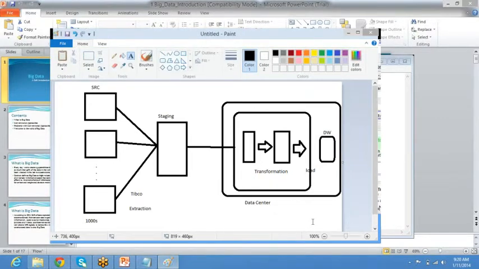Guru Prasad, this is the best way I can explain it to you. This is the real application that's deployed at one of the biggest players in the industry. These are all the source systems which are generating some data, any form of data. The data is collected by TIBCO, one of the quite popular tools. This particular process is called extraction. Usually it goes through staging, then you get the data in one of your systems.